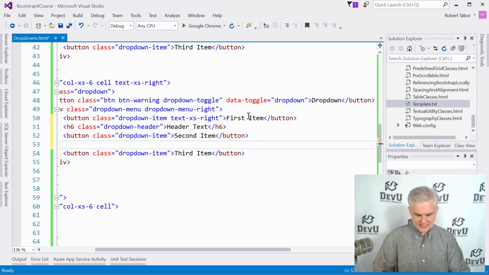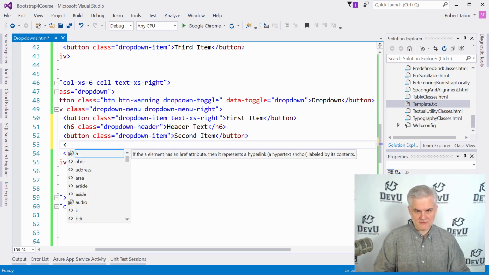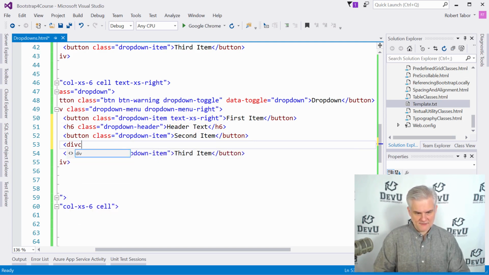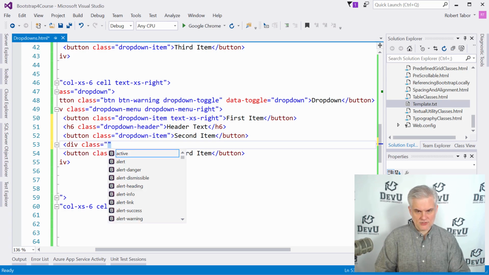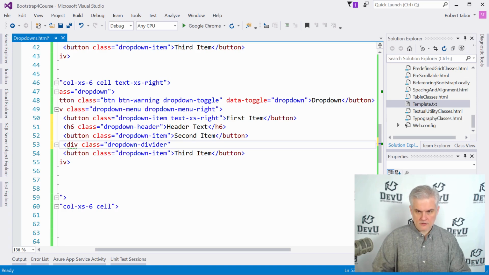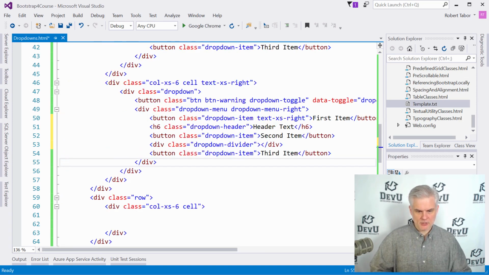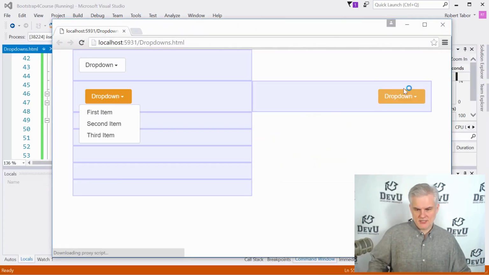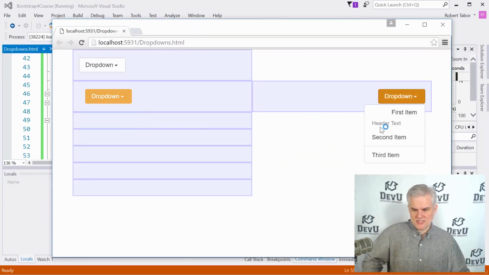Then I can add a divider in between each of the items by adding a div class equals dropdown-divider, like so, with no text in between. Let's take a look at what that's added for us. We can see there's header text that's not selectable, and then a divider between the second and third items.